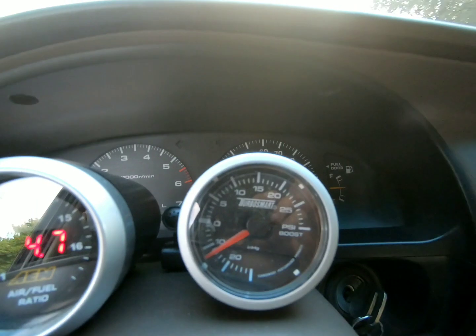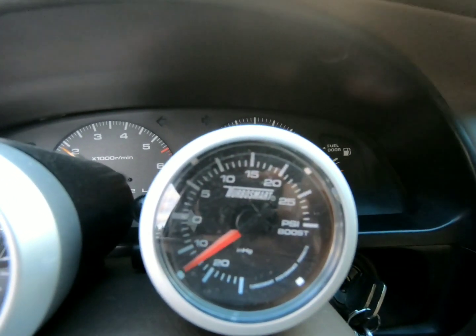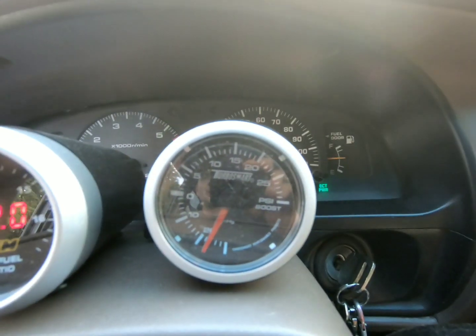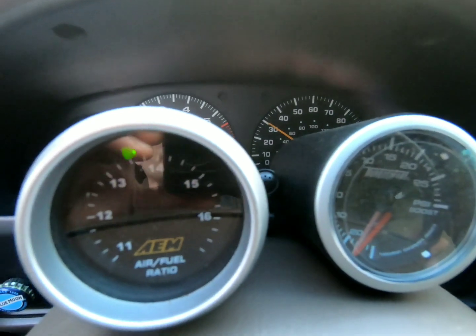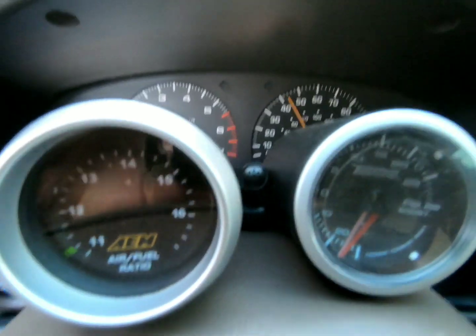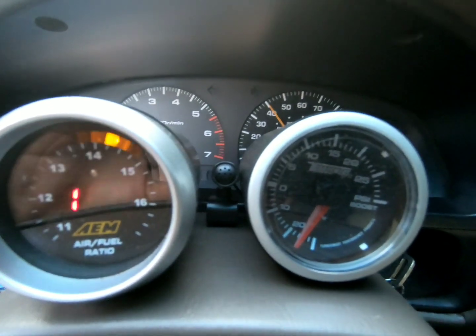Alright, so we're in high boost right now. I need to be able to see this gauge as well as you guys be able to see this gauge, but here we go. Oh, alright. That was, God, about 14? So we may need to turn it down a little bit. But let's check out these AFR numbers while we do this as well. Okay, so it looked like it dipped down to about 11 something. How about those noises though? God dang. Let's check out the miles per hour here. Get to about 30.